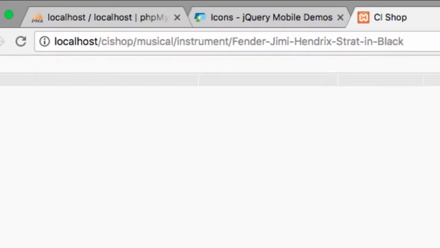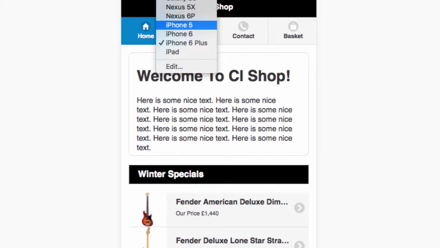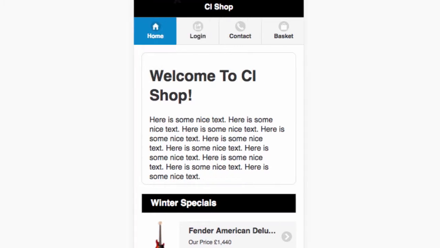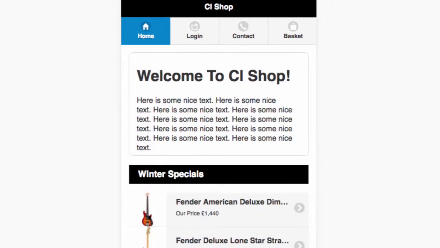Look at how search engine friendly those URLs are. I mean, Google is gonna just love this website. And you know, I have to tell you folks, Google is just gonna love this. So it looks really nice across all sorts of devices, it actually looks pretty good. iPhone 5, Galaxy S5 and so on. Not too bad. iPhone 6 Plus, yep, not too bad.